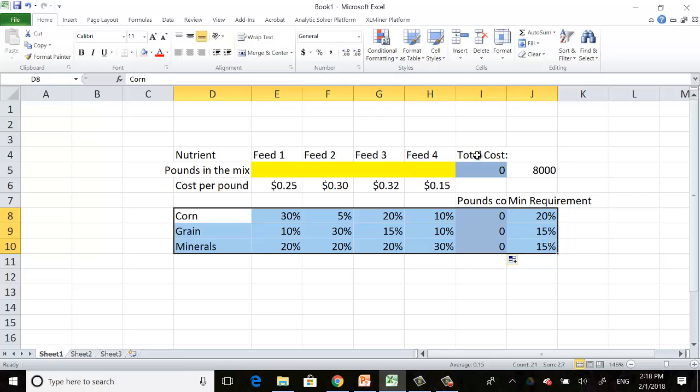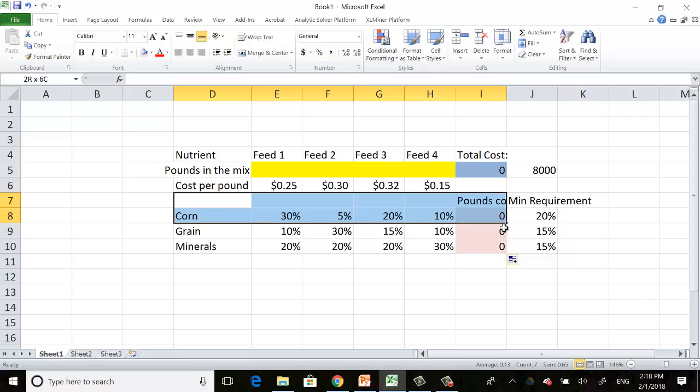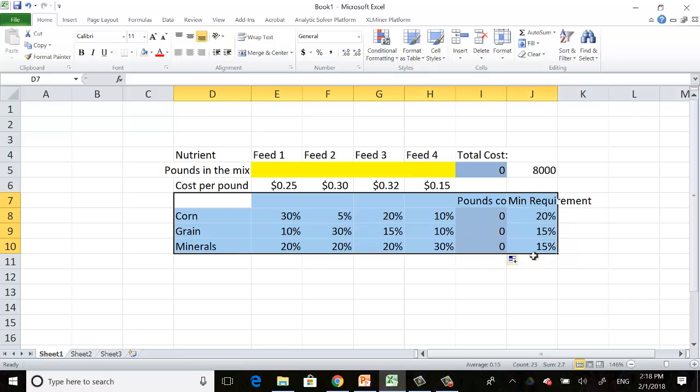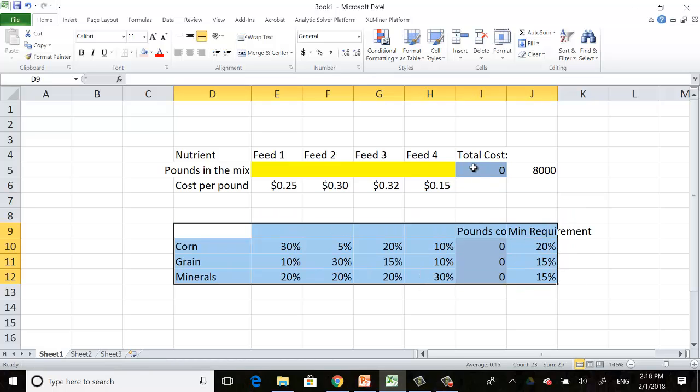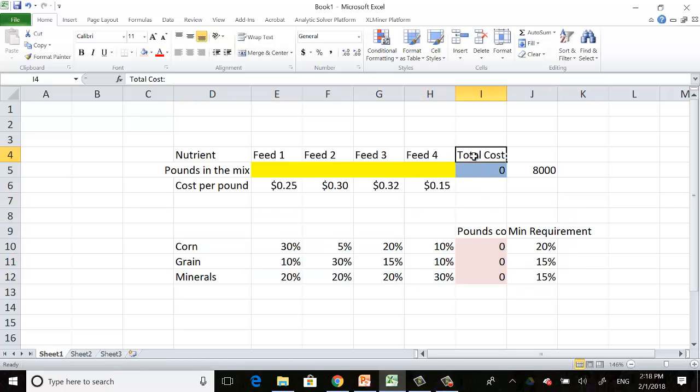Oh, here. Yeah, I still need to move this down one row and put the total cost here. You know what? We can put the total cost here.